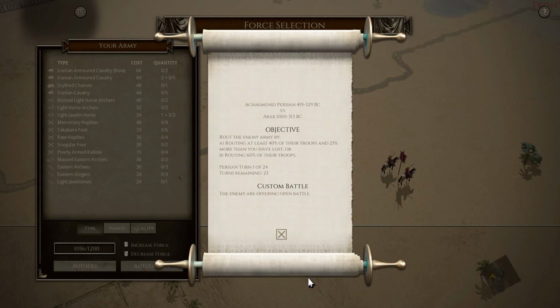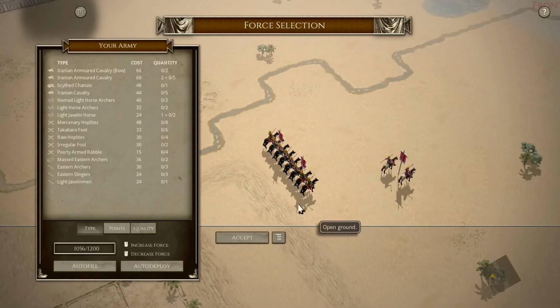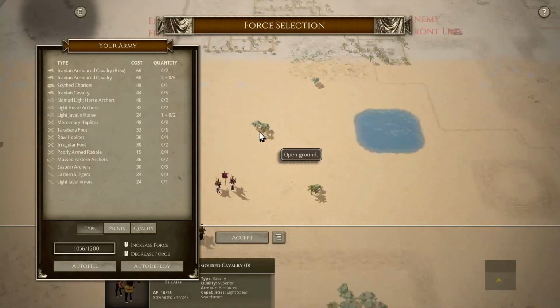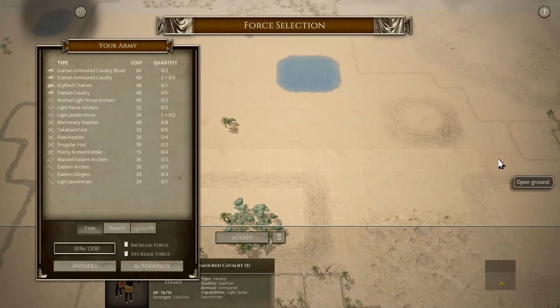Further ado, here we are again with Field of Glory 2 and another multiplayer game versus a very worthy opponent. And this is Persian versus an Arab list. So I've seen the terrain. Yeah, it's not good for the Persian forces.